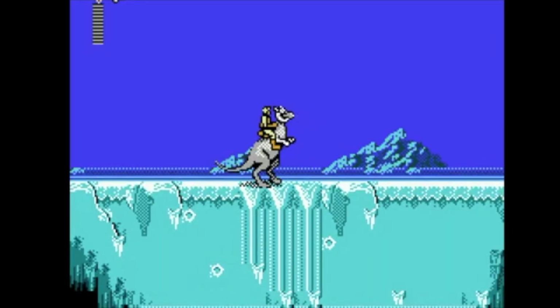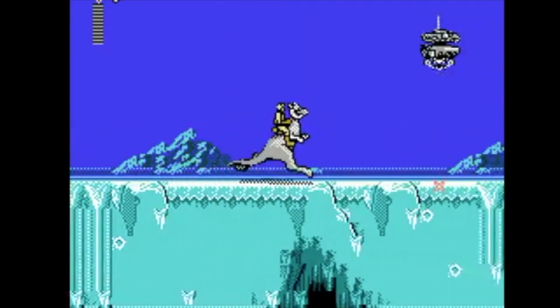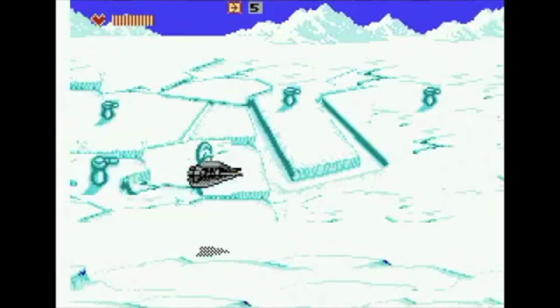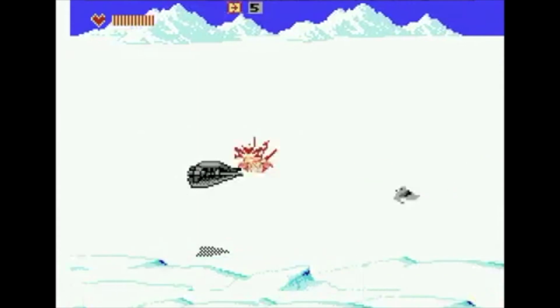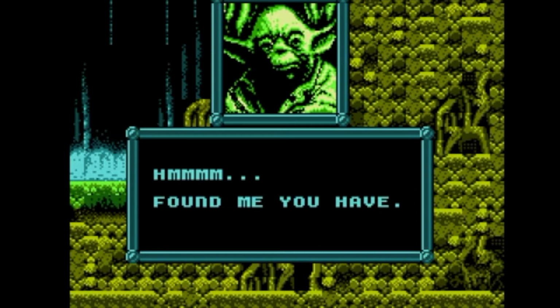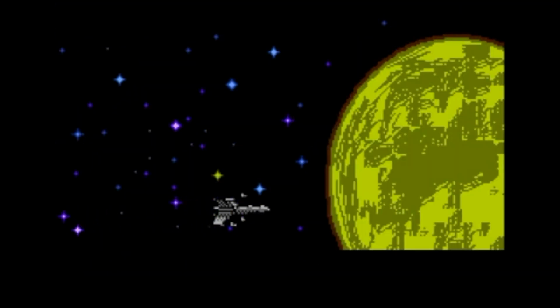In this game, you must go around and destroy an Imperial probe droid, escape a Wampa-infested ice cavern, fight during the Battle of Hoth, meet Master Yoda on Dagobah to train with him, and attempt to rescue friendly characters in Cloud City from Darth Vader.